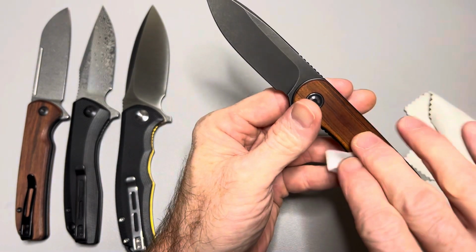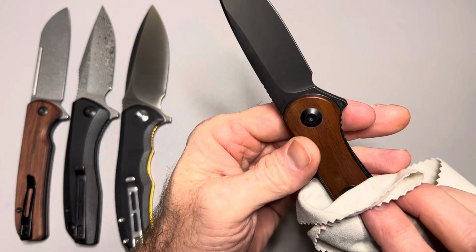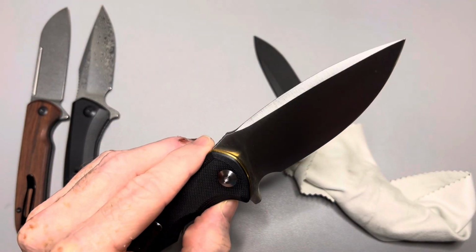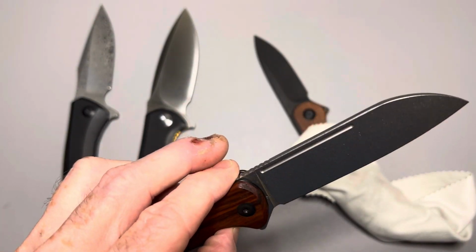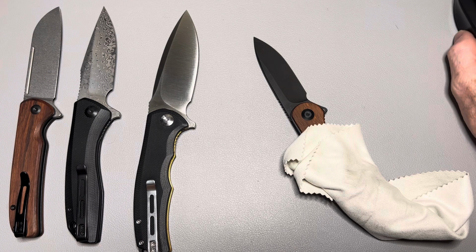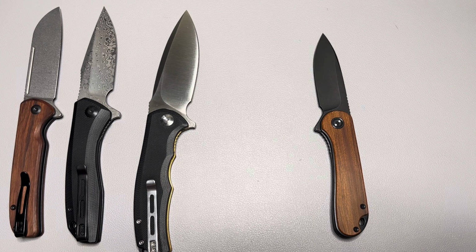I need to wipe that oil off real fast. This one is in D2 steel. Oh, I should have told you steel on these. This one is, well, where's my spreadsheet at? It's written on there and it's so small I can't read it. And I do have my glasses on in case you're wondering. I can't remember what the Chevalier is either, but I will tell you what both are in a moment. Come on, Excel, open up. Did I not open it? Yeah, I opened it. All right.